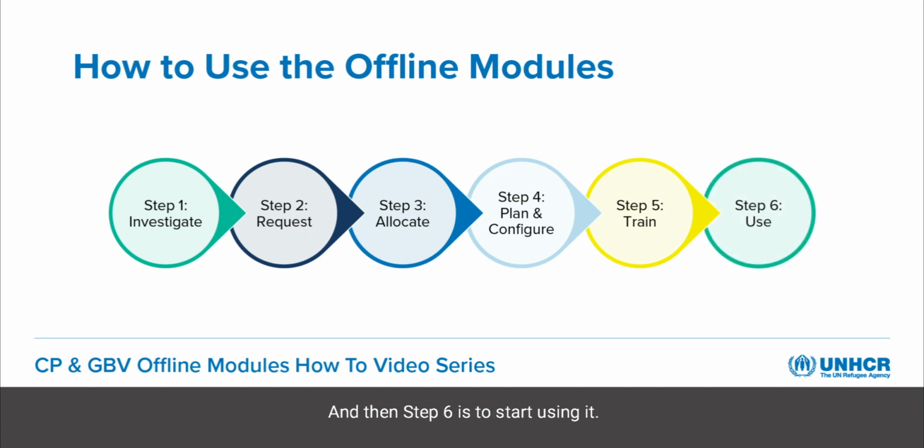And then step 6 is to start using it. We really recommend that right after you do the training, that the team starts to use the tools, because that will ensure there's a good uptake in usage, as well as people remembering what they have just learned. That's why it's so important before the training that we do all these things such as allocation and planning, so that there's not a large delay between the training and the usage of the modules.